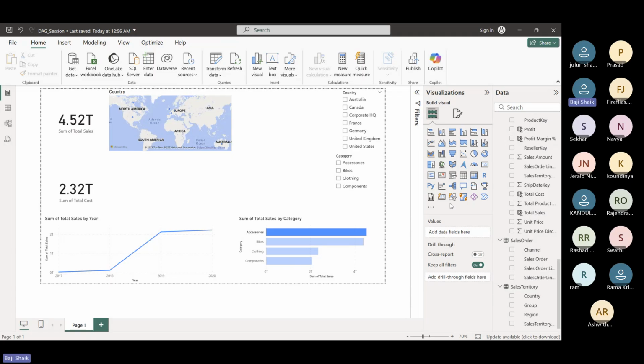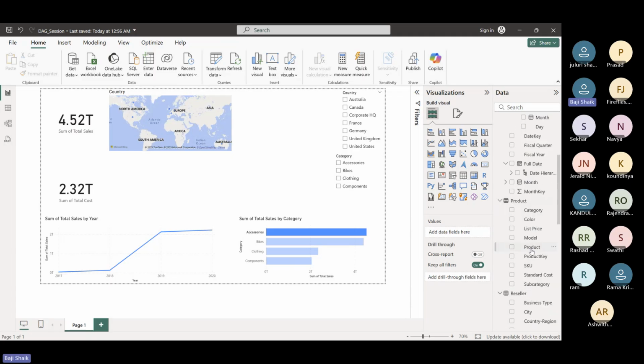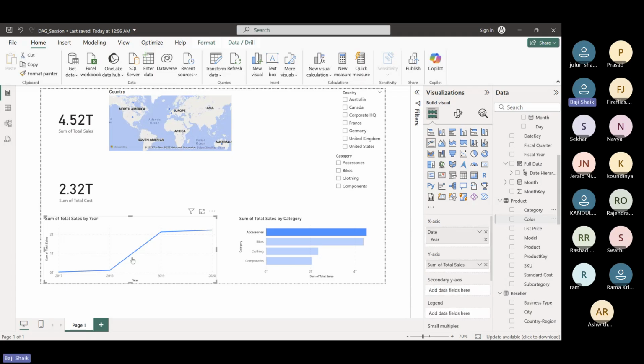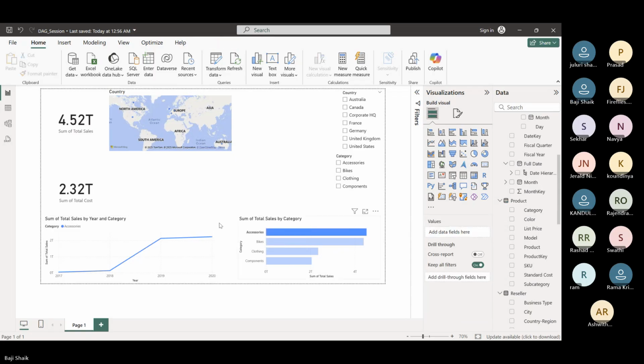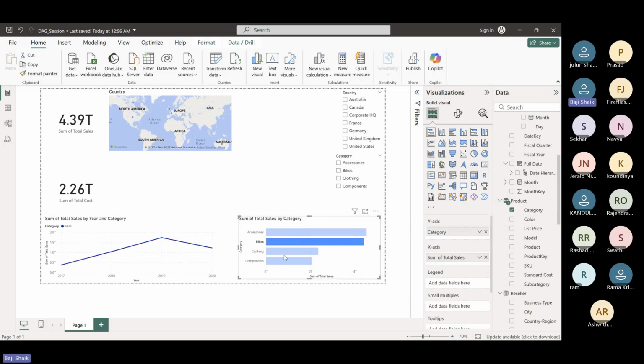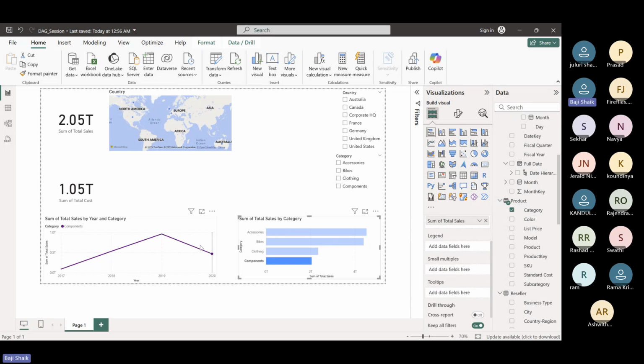Here we can also implement the category, category sales, total sales over the year also. So it has accessories, right? We can see the clothing.